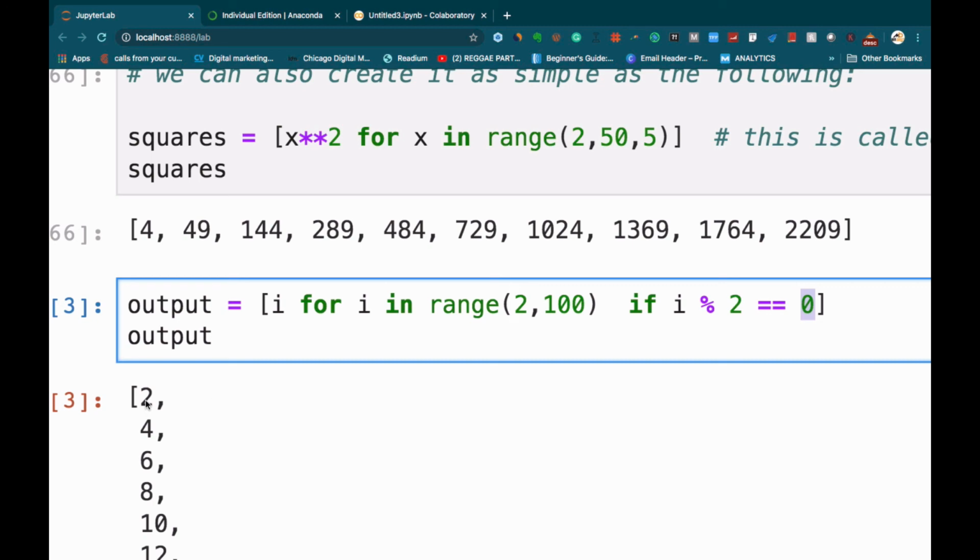But 2 divided by 2 is 1 remainder 0, so 2 will be output. 4 divided by 2 is 2 remainder 0, so 4 will come. 5 divided by 2 is 2 remainder 1, so 5 will not come.